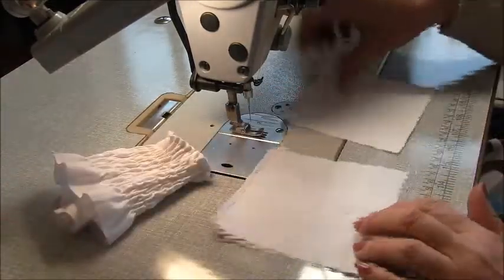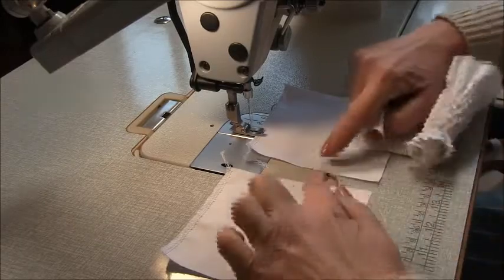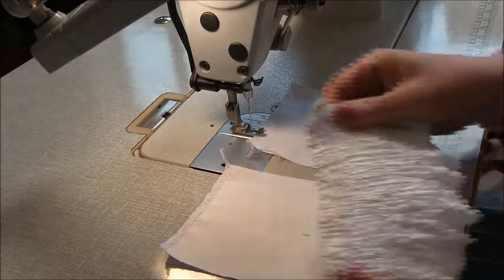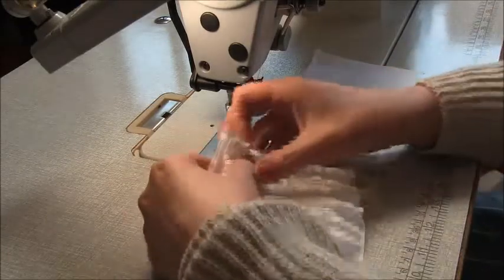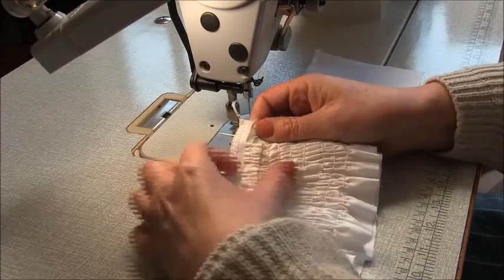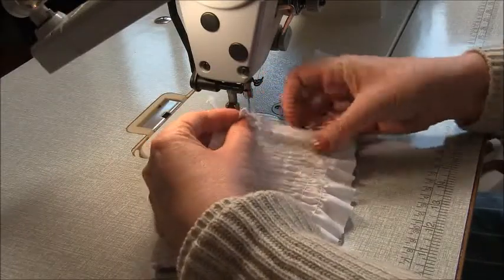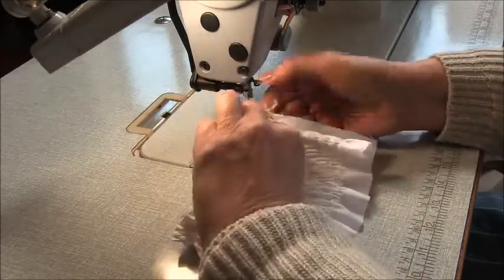Here are our two pieces. Place those side back pieces right side up — here are the notches, with that overlocked edge at the top. You can see they angle out. This is the side that attaches to the shirring. Place your shirring panel right side down so that the notches match — that's the correct way. We're going to be sewing a hem in afterwards at 1cm. I want to sandwich this so it all looks nice and tidy before putting that hem in, making sure the notches match and the side seam matches. This folded edge is 1cm down from the top, creating a sandwich.